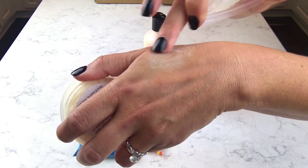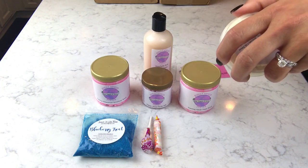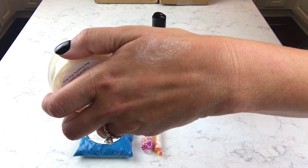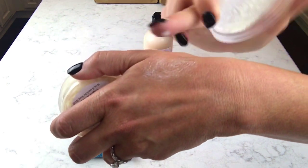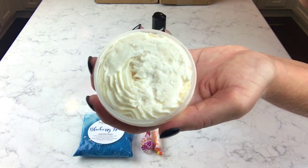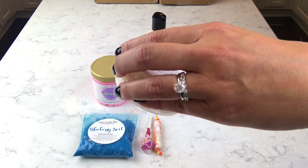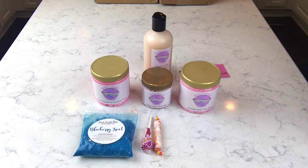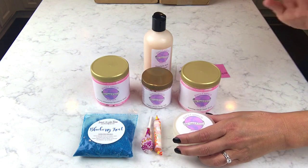Now this is the Dolly Madison scent, and it's in Raspberry Zinger. It smells really, really good. It smells just like the description. Raspberry Zinger is sweet raspberry, toasted coconut, and yellow sponge cake. It's really, really thick. They say on the description on the website that this goes a long way. It is in a smaller container, 2 to 3 ounces, which I guess means it might settle a little bit, but it's a really, really good scent. I love that. And I do smell all of those notes in there.